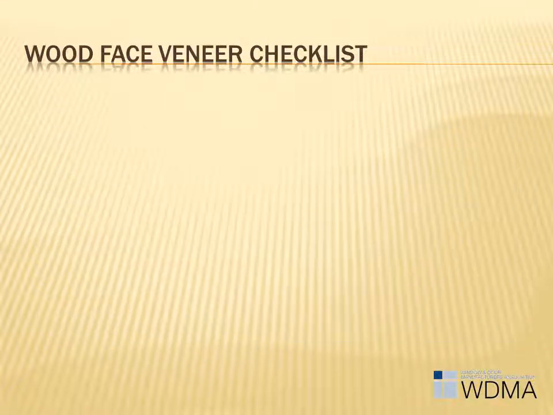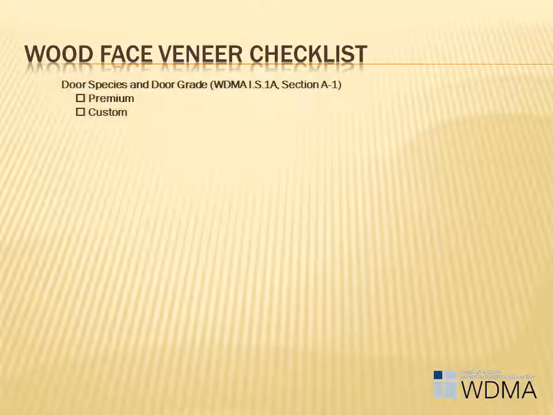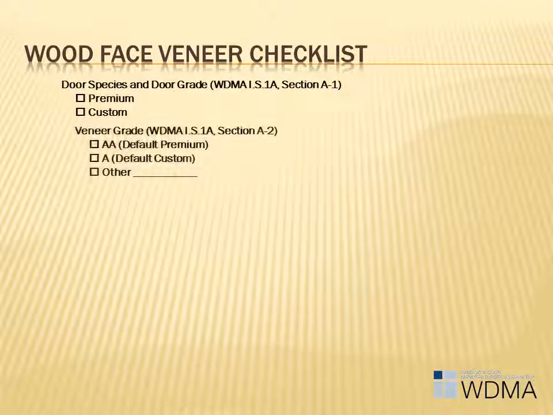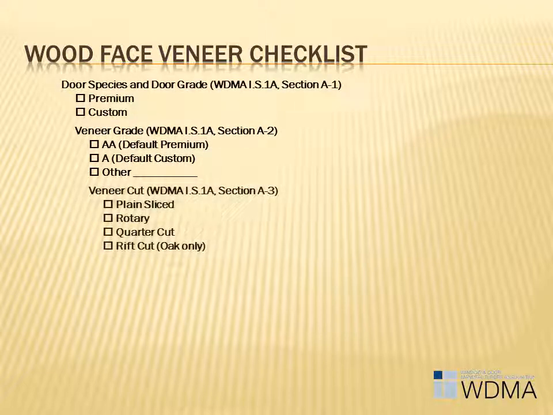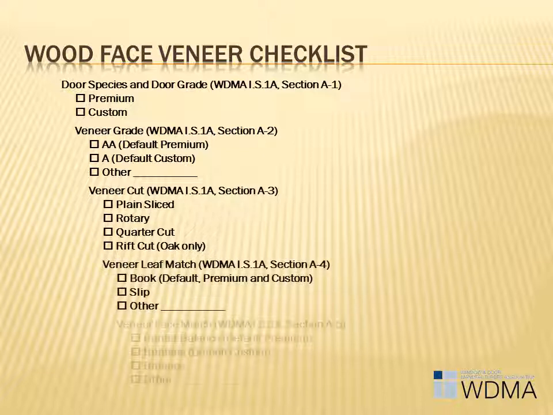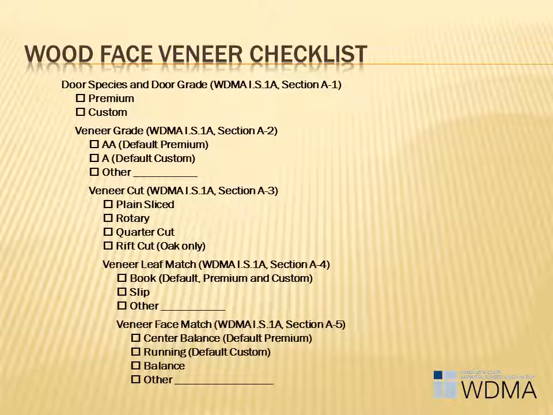Putting all this information together and selecting the appropriate door species and grade will provide you with a door that is both pleasing and economical. And although the choices may seem overwhelming, ANSI WDMA IS1A includes a specification checklist, providing a concise reference to help make sure all key specification and product identification requirements are addressed. The checklist also identifies which individual options have been established by the standard as default, simplifying and guiding the product selection process.